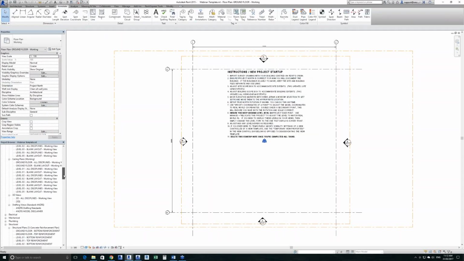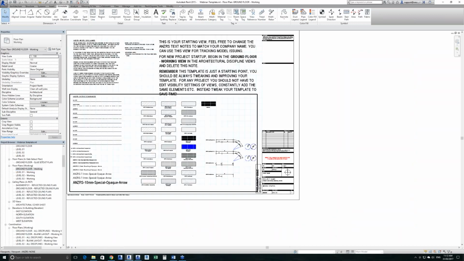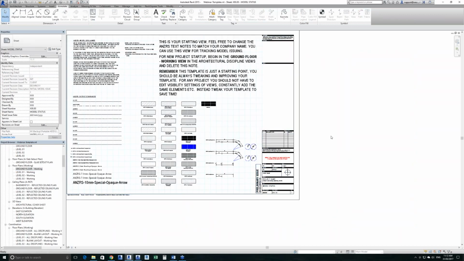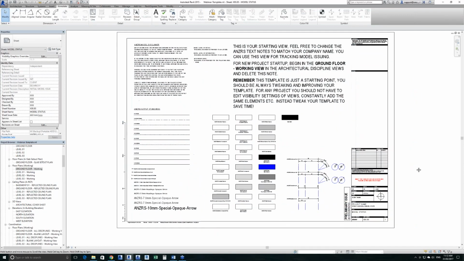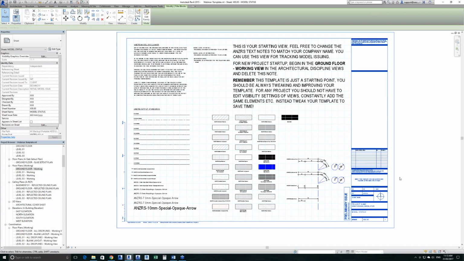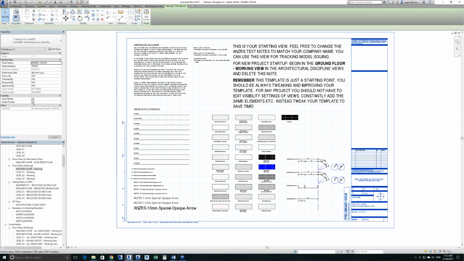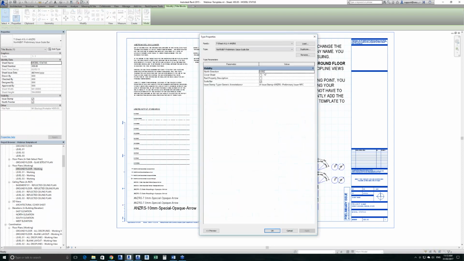Okay, let's go back to my starting view. All right, in terms of the title block, we've tried to include a good out-of-the-box title block. It has a number of features. So if we select the title block here, you'll see we can turn the issue stamp and the north pointer on and off. At the type level, we can control the north direction. So you'll see the north direction is included in the type description.